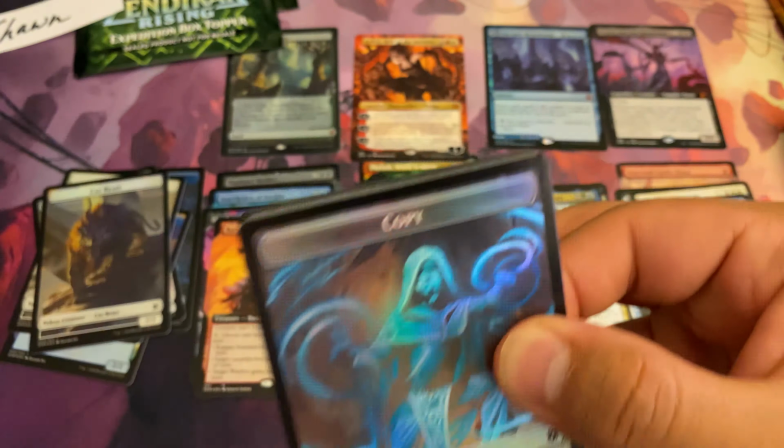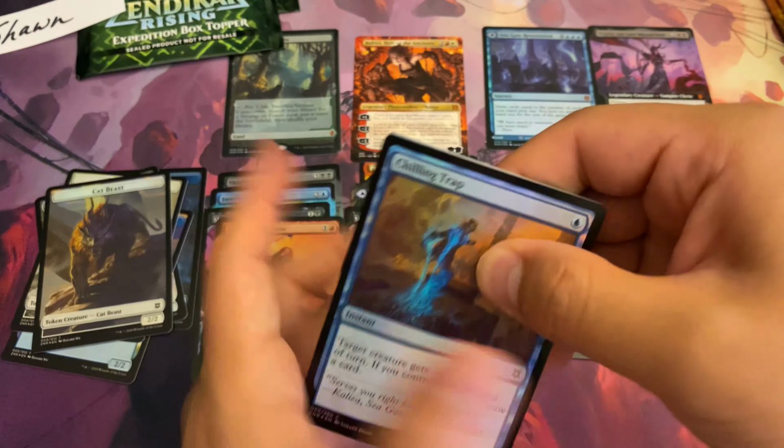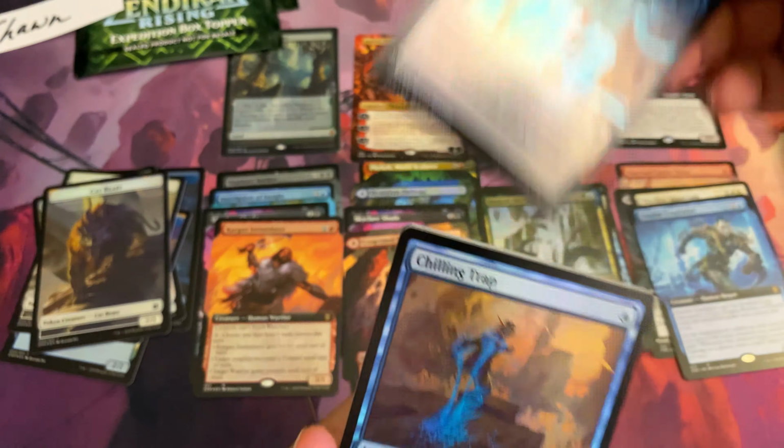So, what is up with this? Do you see this? I have a little print error in that card. Is it on the other side? No, not really. Okay. All right, we've already processed that token.